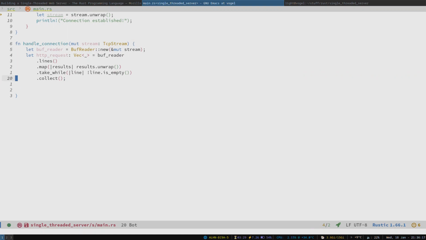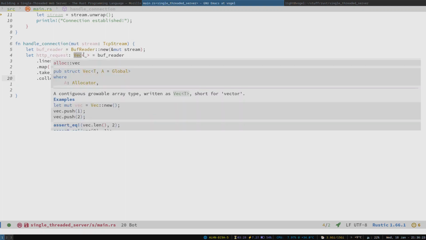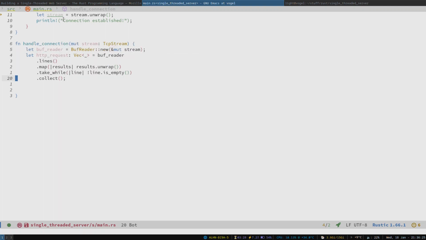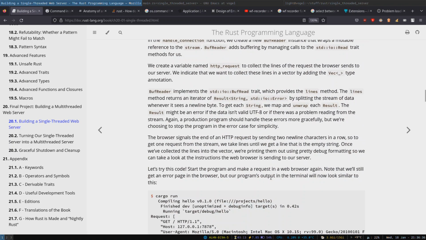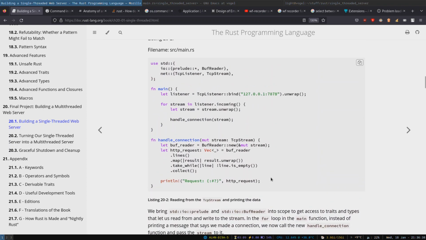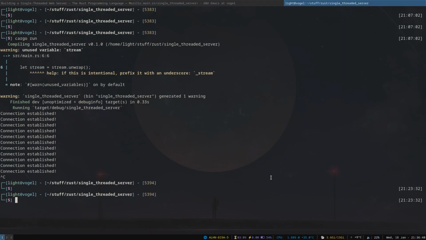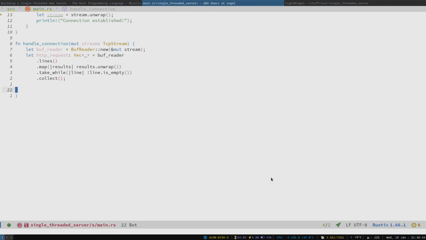Now what does this basically do? So it is a vector of string, okay, and what is a BufReader? It is a BufReader of mutable TCP stream. Anyway, I don't care what this means. We can read what this means in here, as I use huge text. So we're just going to print line request.